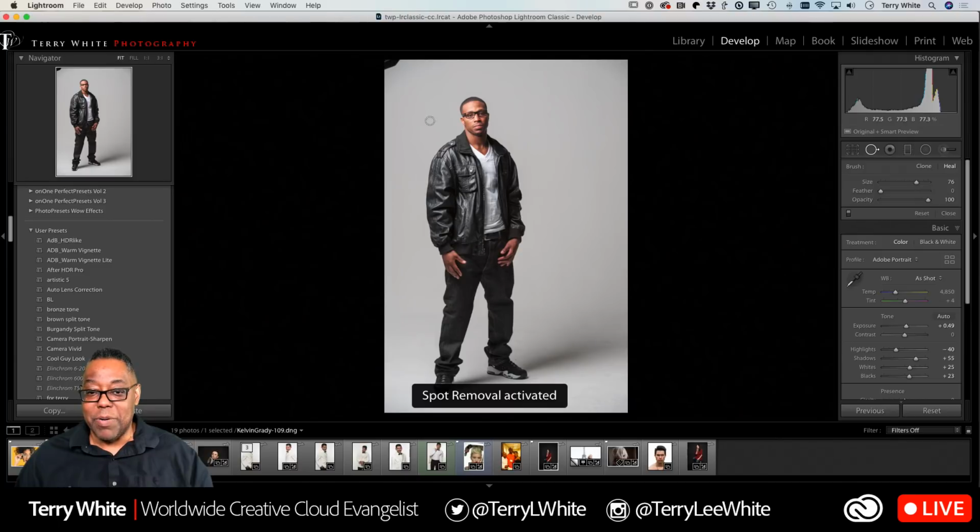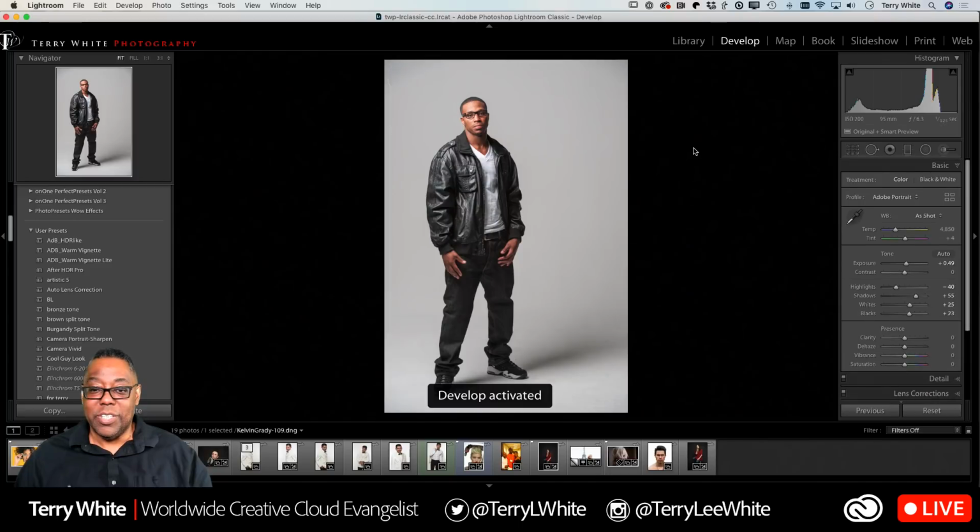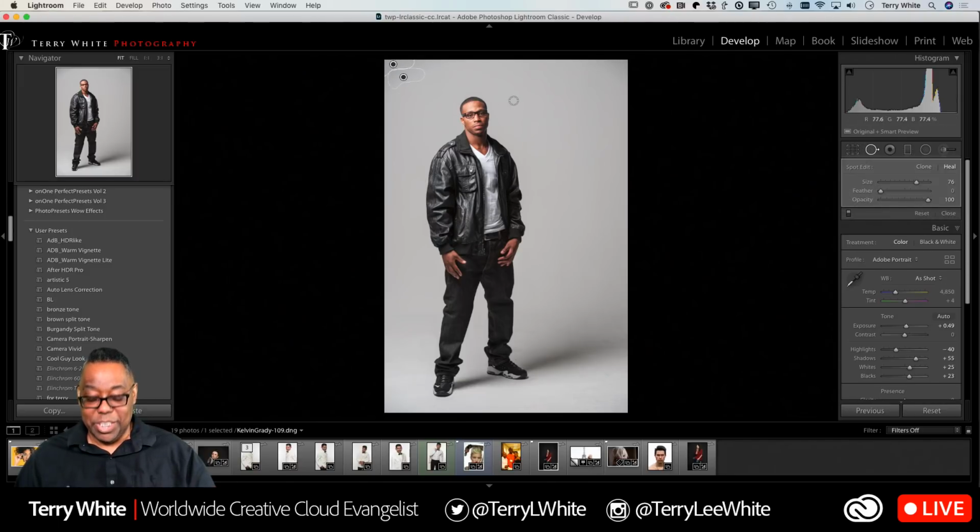So I could try the spot removal, and that probably will do an okay job in this case because it doesn't have anything really to compete with up there. And yeah, it did an okay job. That worked. So I didn't have to crop it to get rid of it. And again, that's non-destructive. So if I want it back for any reason, I can come back to that adjustment, click on it, and delete the adjustment, and I get back that data. Because in Lightroom, it's always non-destructive. It's never really wrecking or hurting the photo. All right. So again, with that said, I don't mind it. So I'll go ahead and leave it in this case, and it will do its thing.